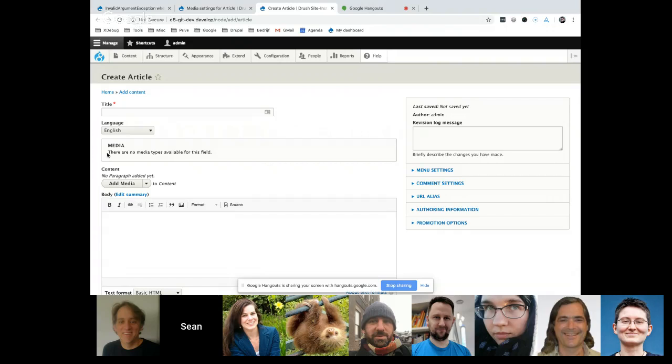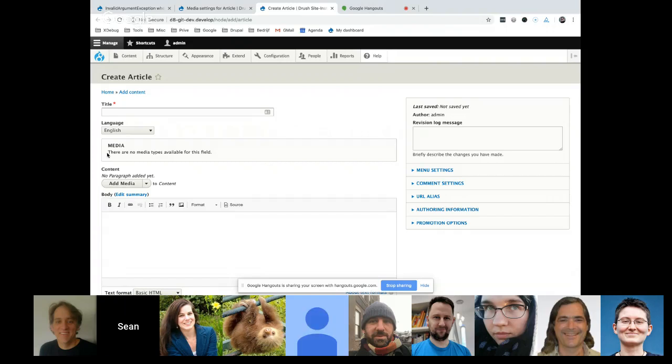I would emphasize that this is an existing quirk of entity reference fields, but the reason it's particularly nasty in media library is that it assumes you have at least one media type that can be referenced by the field. If you don't, you get this really horrible exception. Whereas if you did this with, say, an auto-completing text field, you would just get no results for anything you search. The other widgets for entity reference would degrade a lot more gracefully than this does. That's the core of the issue: how do we degrade gracefully?